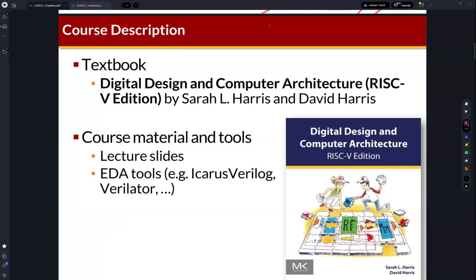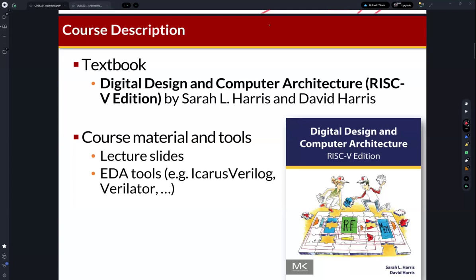I believe you will take computer architecture next semester, right? I recommend you purchase this book. I believe this book is a very great book, so I recommend it.